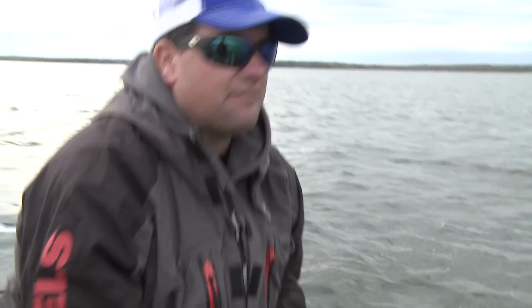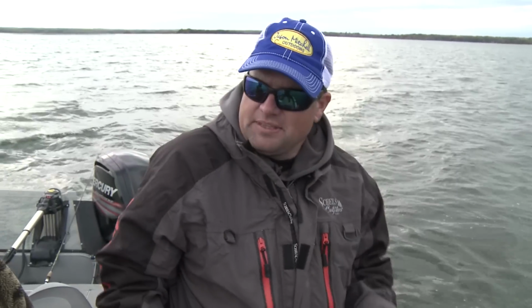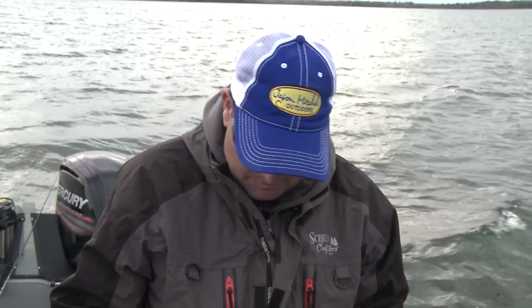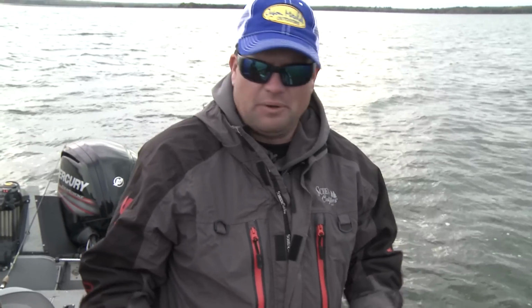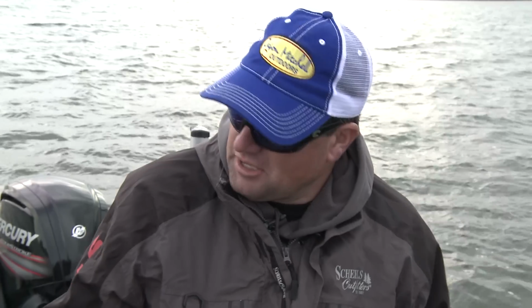No, and there's a lot of different ways to fish out here. You can fish shallow, deep, but probably the big thing to stress is even if you don't have the wind, you can still put some of these weed patterns together. When we first got out here, there was hardly any wind, but by fishing fairly patiently, fishing methodically, keying in on some key locations, we were able to pick away at fish and capitalize on some flurries. Then the wind came up, and we were able to get a little bit more aggressive. We made longer drifts and covered more areas, and we hit some hot pods of fish that were moving. And when you find them in this wind, I mean, they find you.